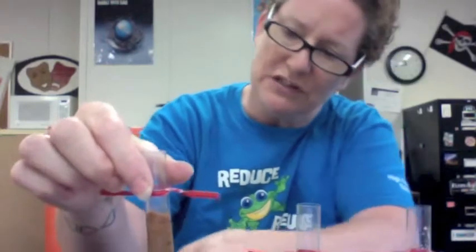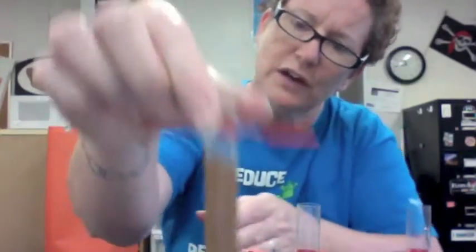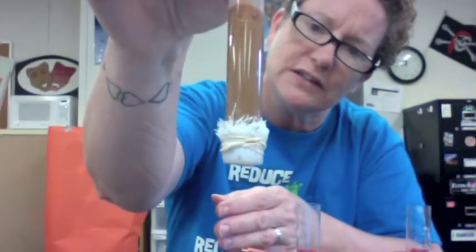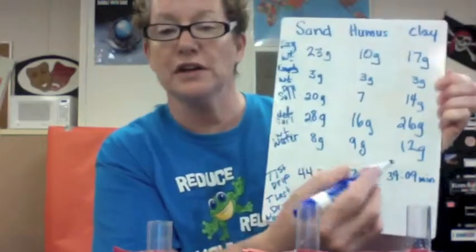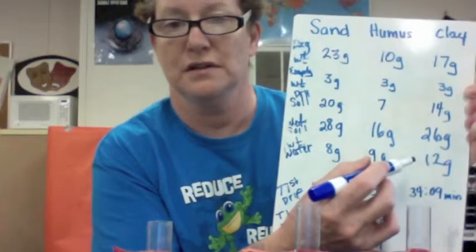Okay, so 8 grams here, 9 grams here, and this looks like it's pretty much done. There's no water on the top left. It doesn't look like it's going to drip again. So let's weigh this one real quick. See how much we had in there. All right, so that's 26. So let's add that to our list over here. So the wet weight was 26 grams, okay? And subtract the 14 grams from originally, and that means that the clay is holding on to 12 grams, okay?